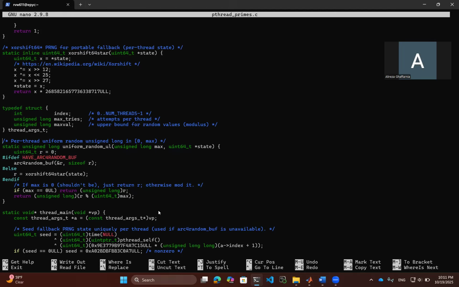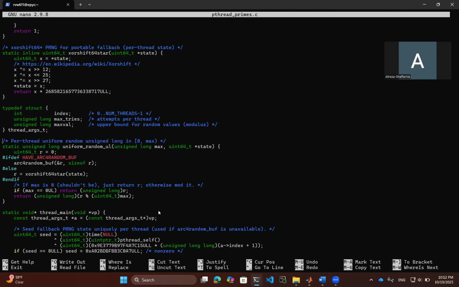I set that state by mixing time(NULL), the thread ID from pthread_self, and the thread's index. That way, threads don't share RNG state, and I don't need any mutexes. The random number is reduced modulo max value, so it always lies between 0 and max value.